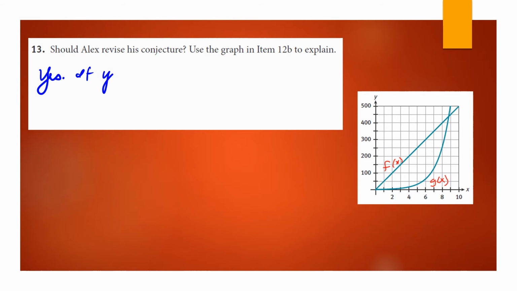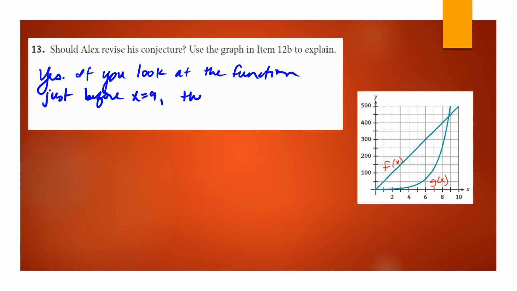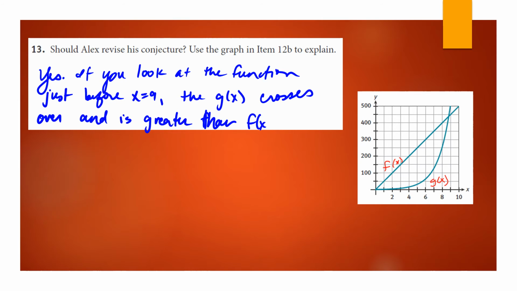If you look at the function just before x equals 9, the g of x crosses over and is greater than f of x equals 50x.